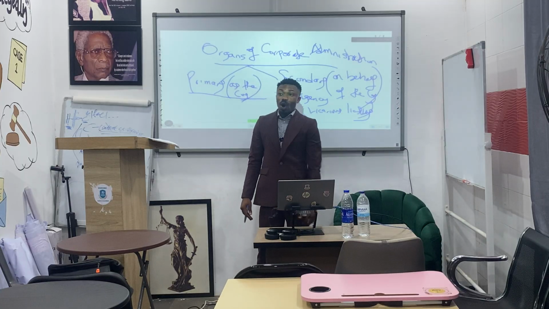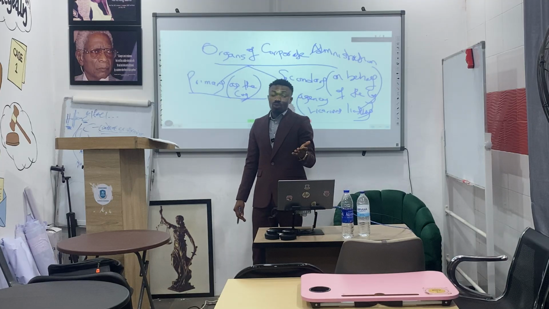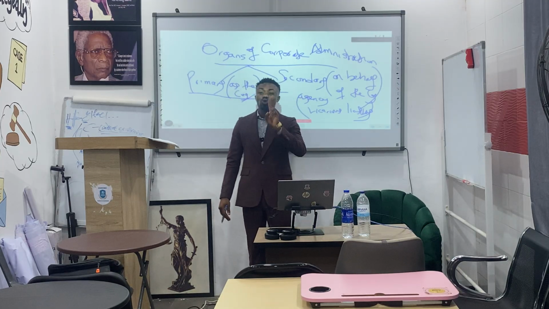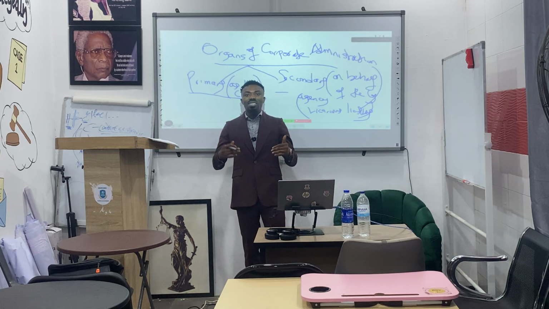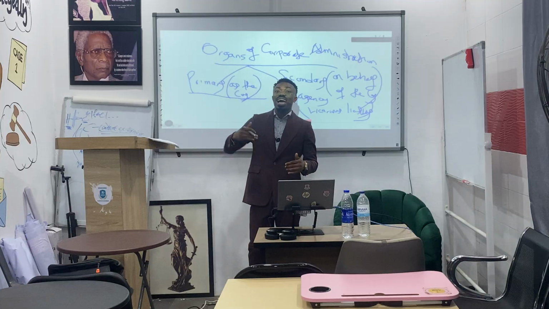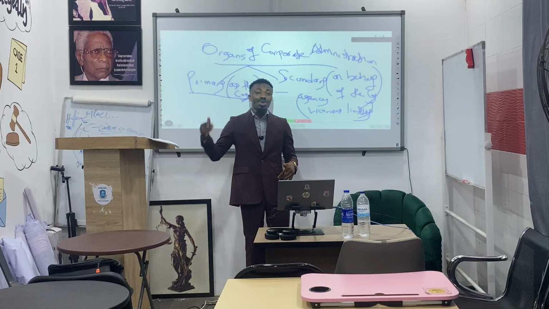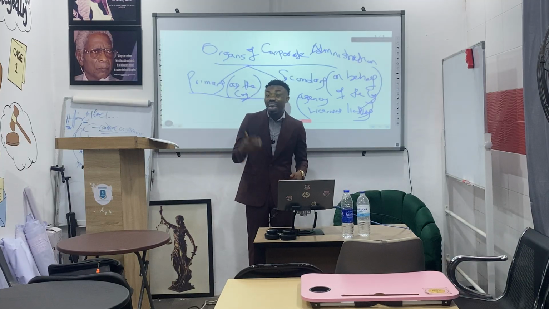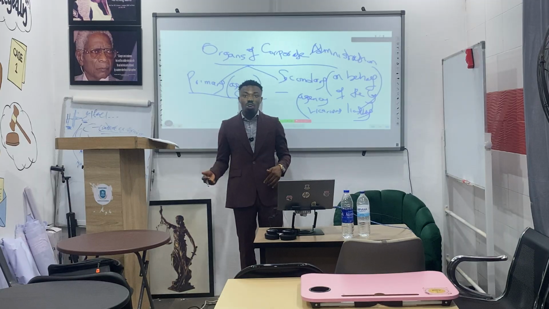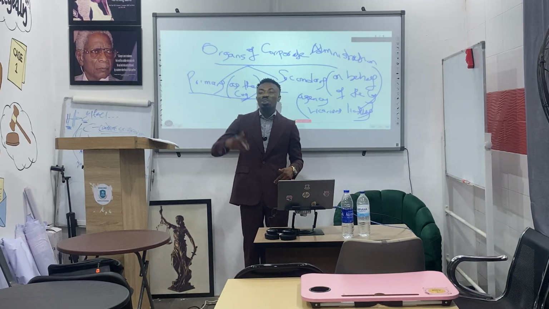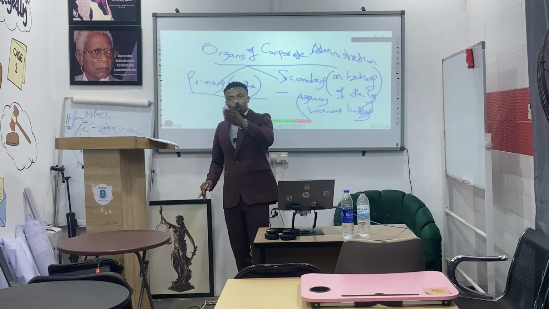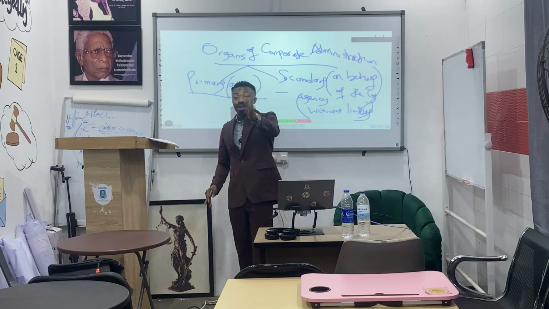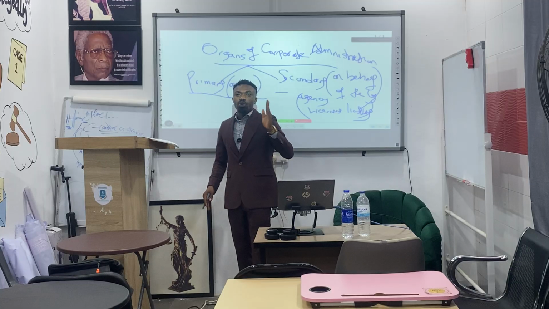Yesterday, when we looked at the corporate governance architecture, I already told you who the primary organs are. I said there are two main bodies that are considered to be the company. Their actions are taken as the action of the company, not that they are acting on behalf of the company. There is a need for me to keep emphasizing this. They are not acting on behalf of the company. They act as the company. So when you deal with them, anything that they do in accordance with the law, in circumstances where the law says that when they do this thing, it is the company that has done it, then it means that you are dealing with the company directly.